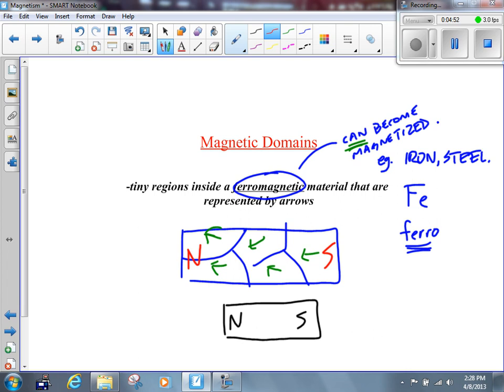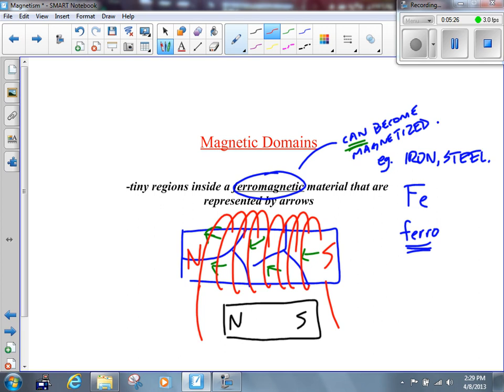Now the other way that I can align these domains is to take a wire and wrap it around. You guys have probably all made electromagnets at some point in grade 5 or grade 6 or whatever science class you do some of this stuff in. You wrap wire around a nail or something. Right? You apply an electric current attached to batteries, and you try to pick up thumbtacks or whatever. Have you ever done that? You had to have done that in junior high school or elementary school at some point.